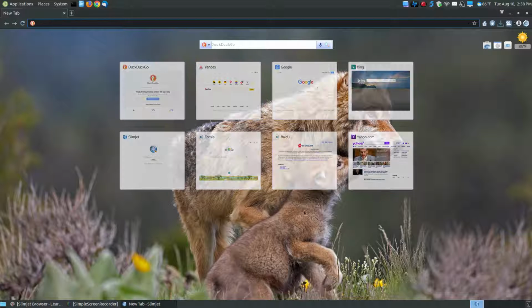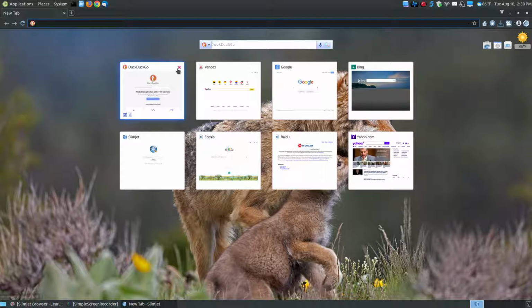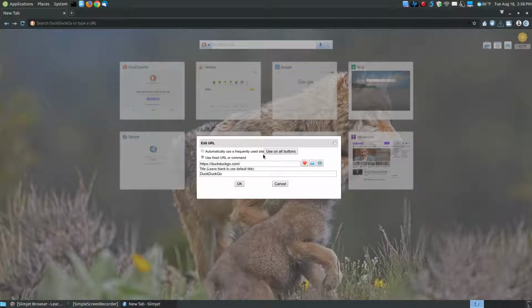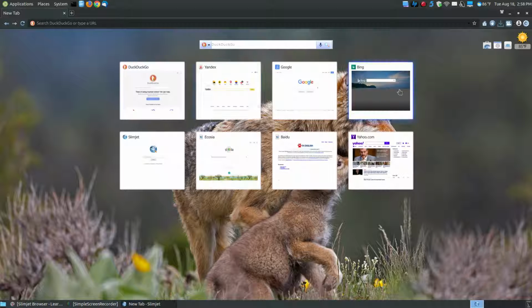Now here it's going to have an additional row, and by default as you begin to surf it will replace those ads that you see here, or you can go in here and delete or clear, and it will clear that URL box. It'll still be an empty box, but you can go edit. By clicking the edit, instead of automatically using the frequently used sites, you can use a fixed URL, put in the site that you want to go to, put in the title, hit OK, and do the same for each of those. If it doesn't refresh, you can close the browser and bring it back up, or you can hit the refresh button to replace the existing URL on the button.